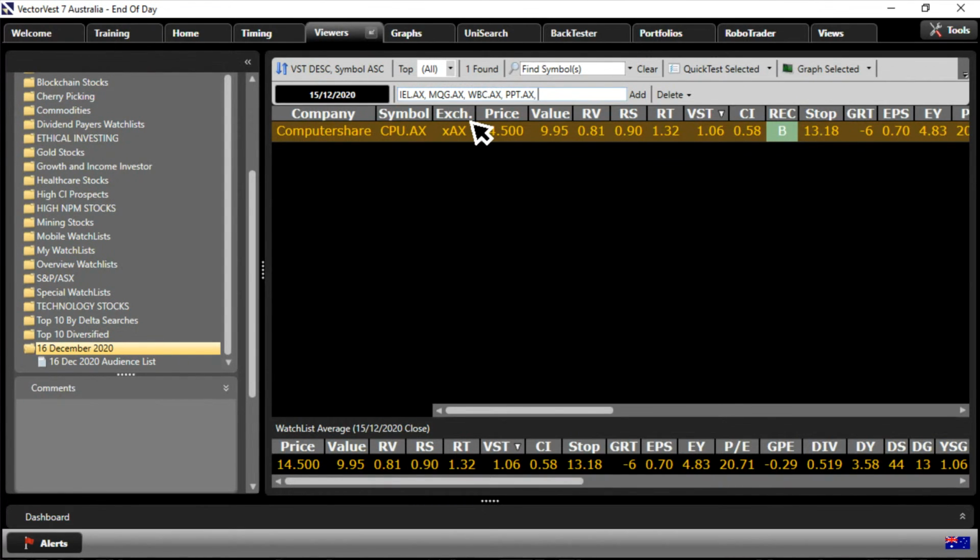Petrol, PPT, there's another one that's coming through early in the day. CCP, Flight Centre, what a torrid time the airline and related services to travel has had this year, and for our VectorVest subscribers, and of course for everybody internationally, because you've got access to all the countries now with VectorVest.